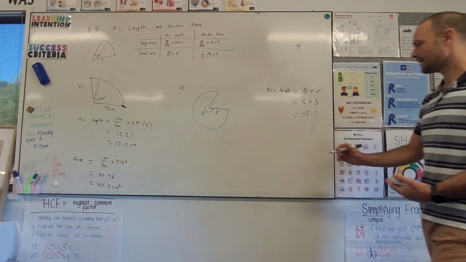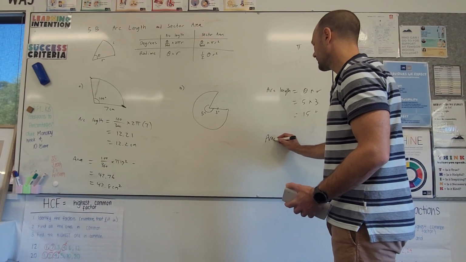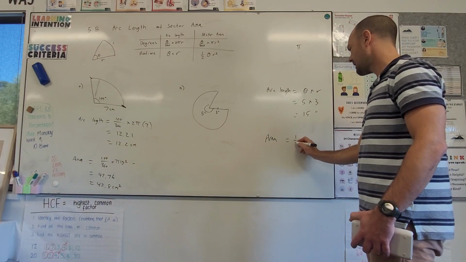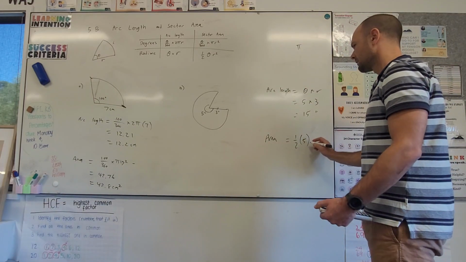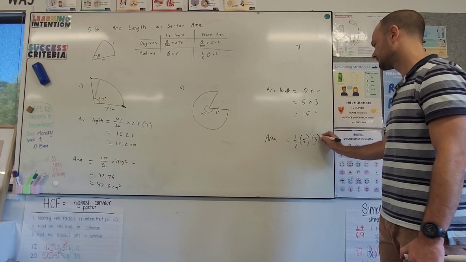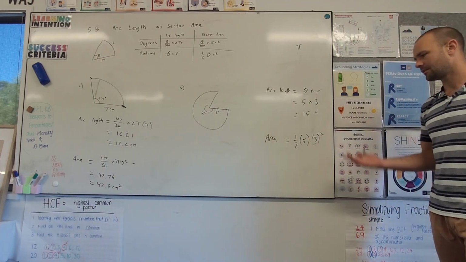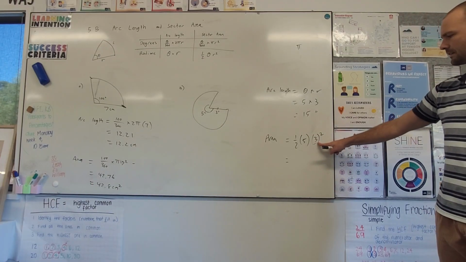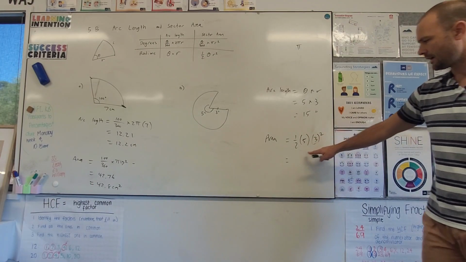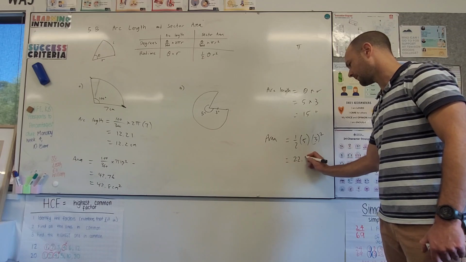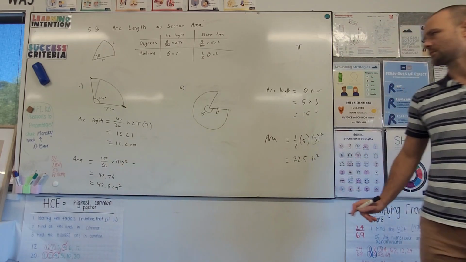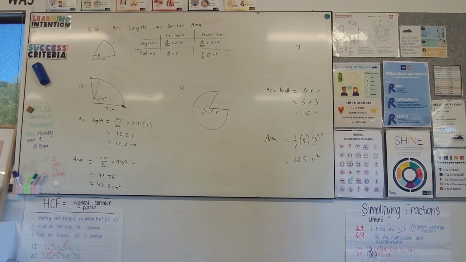All right, then for area, we follow the formula. It is half theta r squared. So in this case, half of 5 times 3 squared. All right, so we can evaluate this any way you want, but I reckon 3 squared is going to be 9, 5 9s are 45, and then half of 45 is 22.5 inches squared, isn't it? So we'll put in squared. Very good.